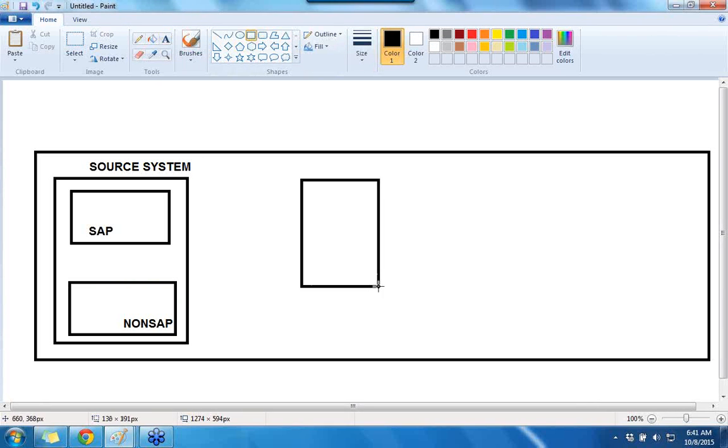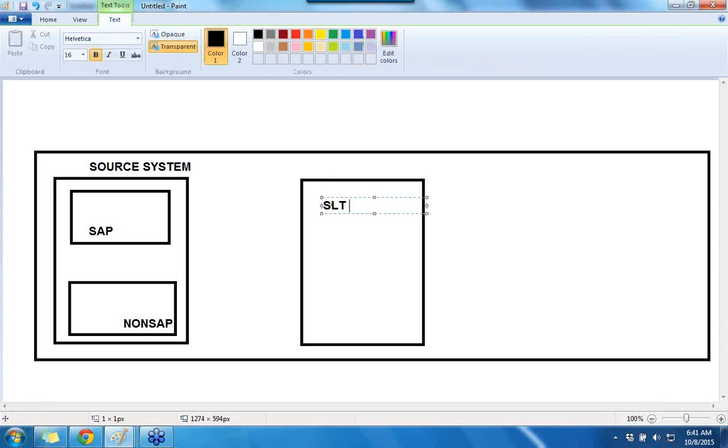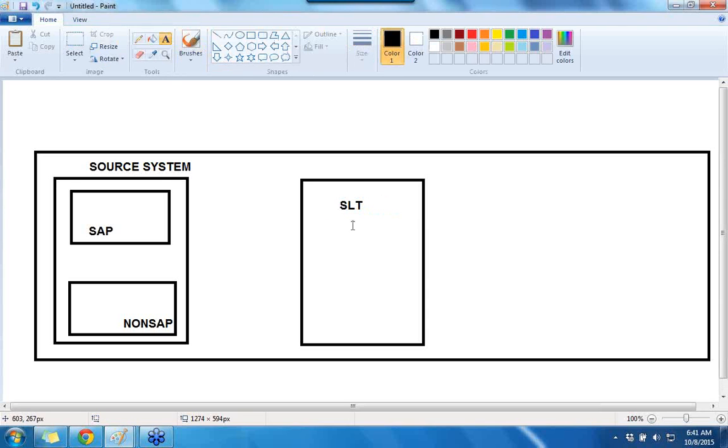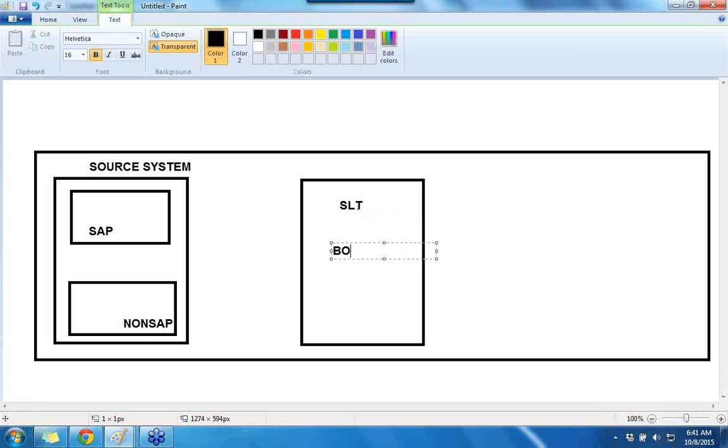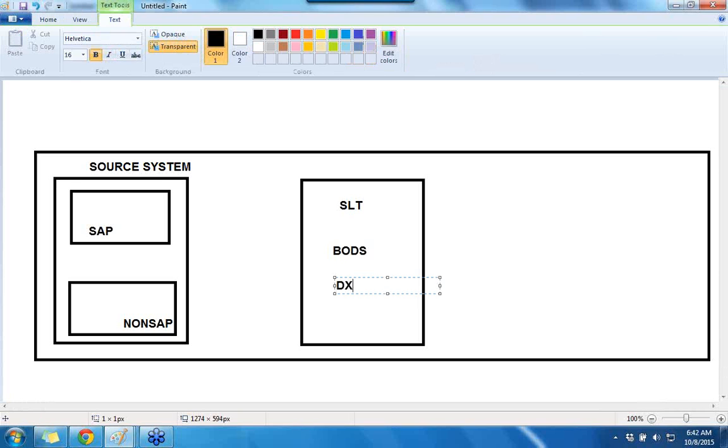And coming to data provisioning. In data provisioning, you basically have four kinds of data provisioning. One is called SLT. SLT stands for SAP Landscape Transformation. The second one, BODS, Business Objects Data Services. The third one, DXC.